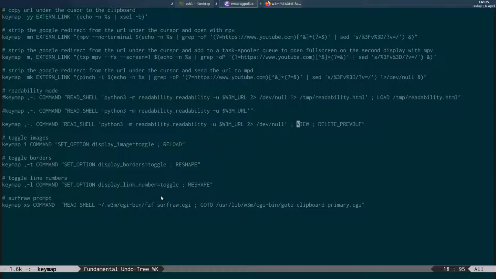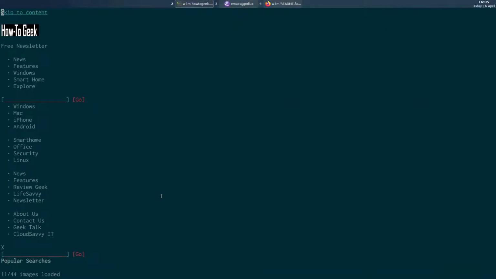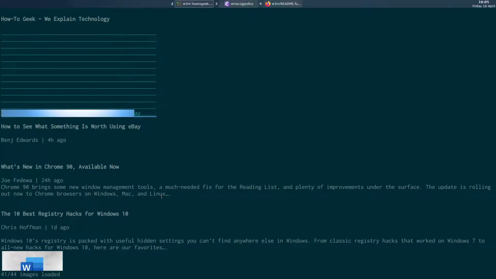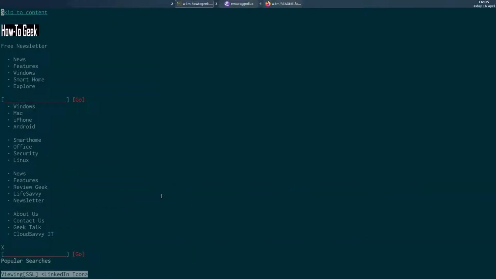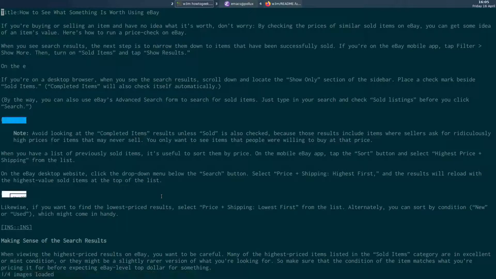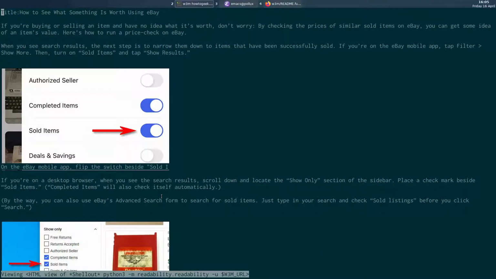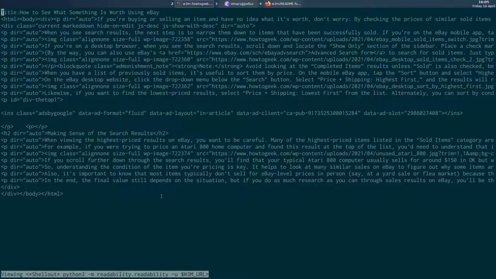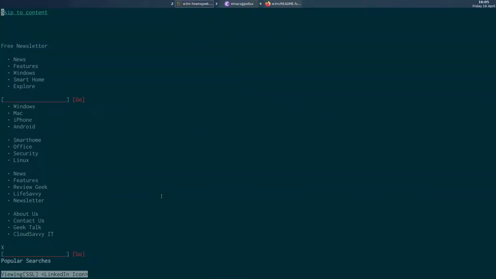So let's just have a quick look and go back, to show you what the issue was with just piping it straight into w3m without using view and previous buffer. When I was doing that, it would come up like this. I'd have to press V on the keyboard, then it would work. Then if I click back, it'd come back to this. Then I'd have to click back again.